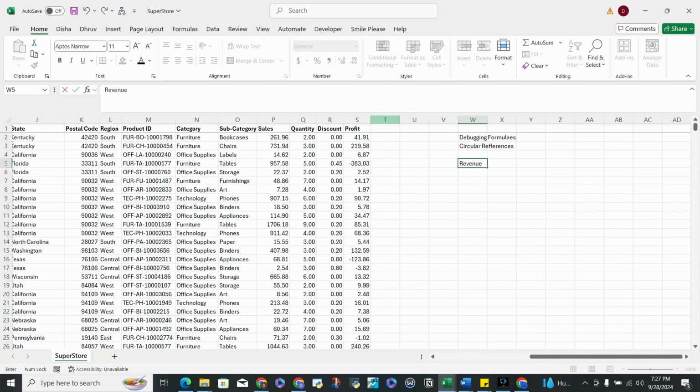So I will tell you what is the function for revenue. Revenue is quantity sold multiplied by what is it, price, or let's say sales, right? So if I have to tell you, this is the price that we are paying, this is the quantity that we are actually getting from the first customer, right? So if I have to calculate revenue, it would be sales into quantity.